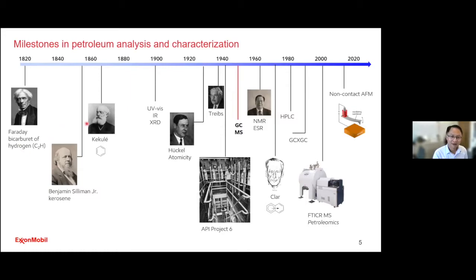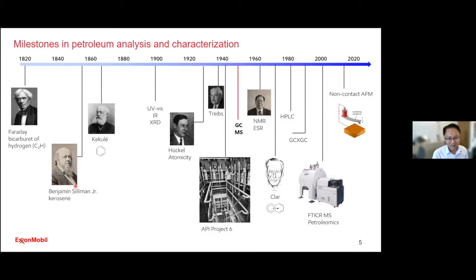Then it took about 40 years until Kekulé came up with this very famous ring-like structure, and almost another 90 years until Hückel figured out the aromaticity, which explained why it has 3 double bonds in the ring but does not have any property or reaction similar to olefins. We're not going to talk about all this chemistry and history. I just want to put the major petroleum characterization milestones into this background.